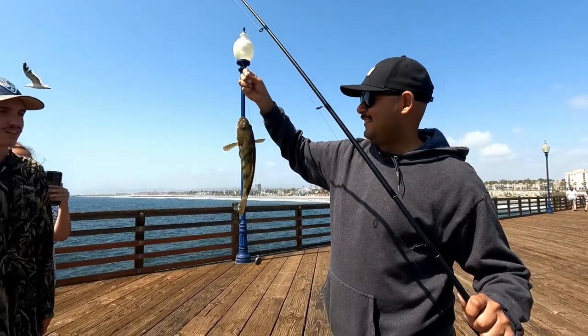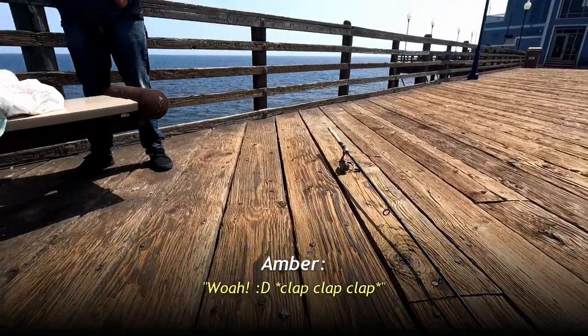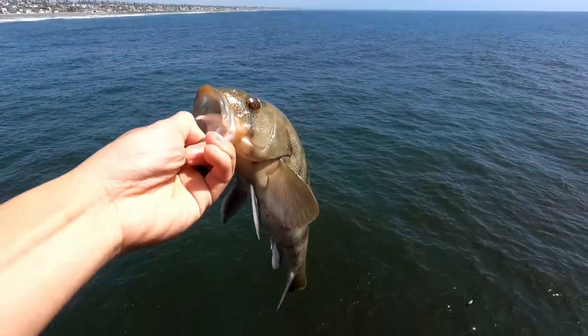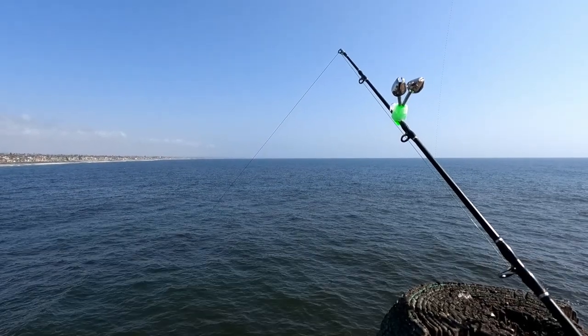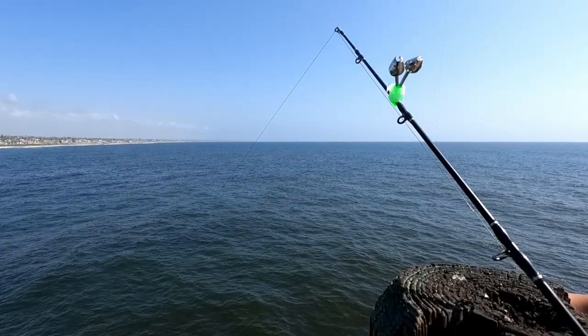Let's give it a measure. It's only 13 and a half. That's really close, but that's a really nice one. Really nice catch. All right, let's let you on back. So close to legal. Thanks for playing, chunky boy. Amber's caught three fish. Sal's caught one really nice fish, and I have yet to catch anything. Hope I catch one soon.